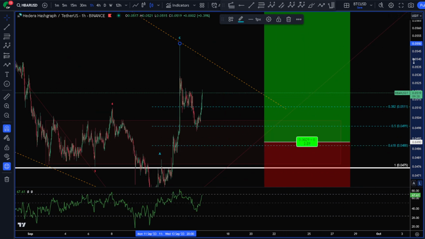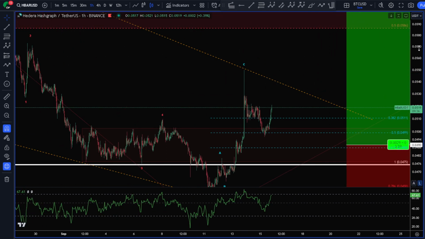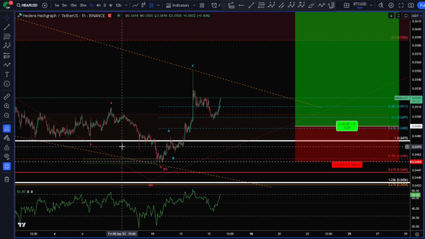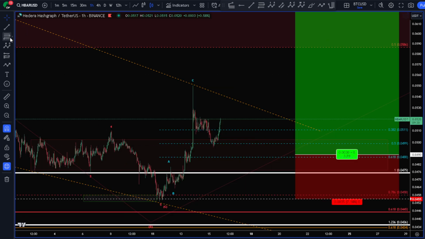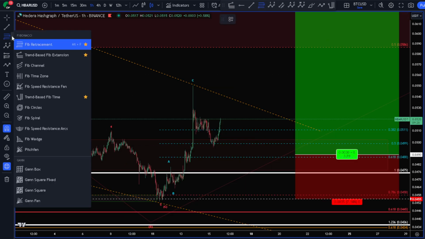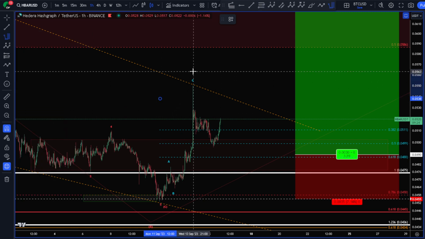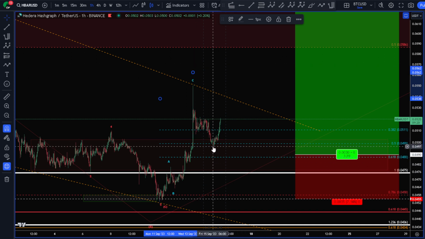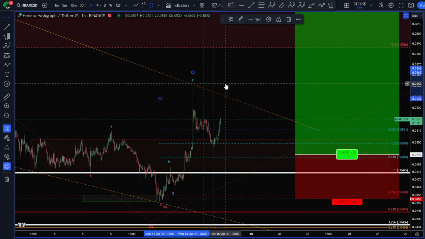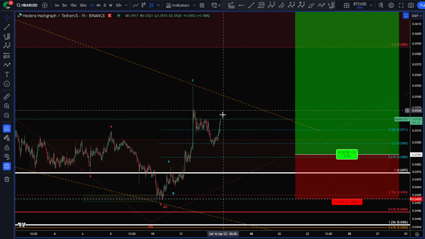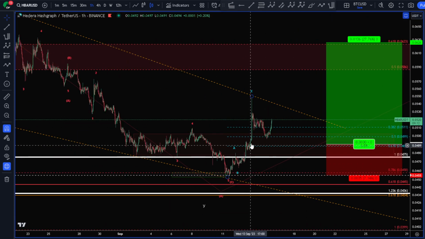Okay, so we came to the 50, which is a pretty common target. It looks like our time fib is good. I like the correction to at least take 0.382 of the move up. Sorry, 0.33 of the move up. We came to the 618, which is the most common, the 618 or the 1-to-1 of our first wave up. So that looks good.